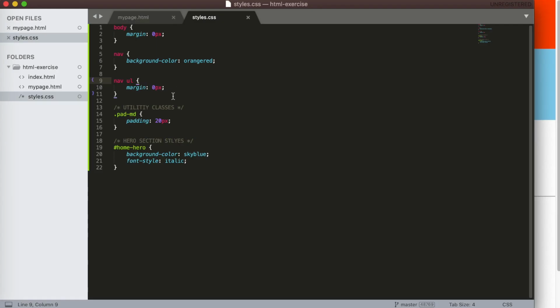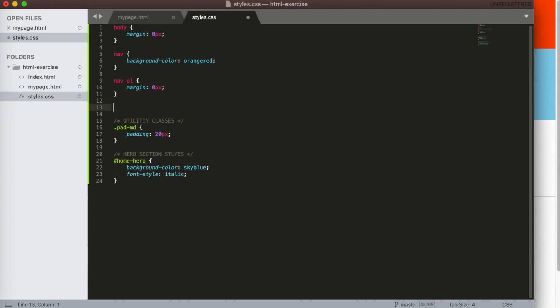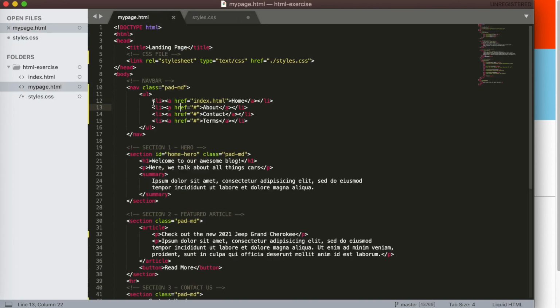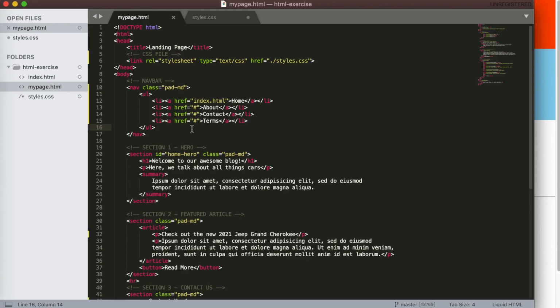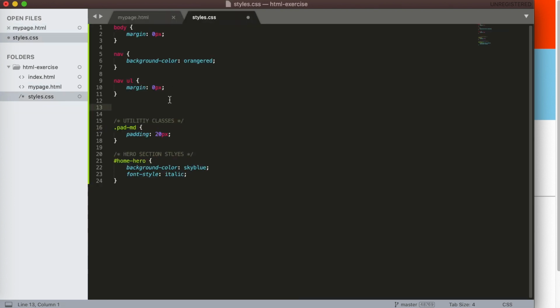Now for each list item inside our nav, we want to make them display inline block, which again just means we want to display them in one line. Just like we targeted our unordered list, we're going to say nav.